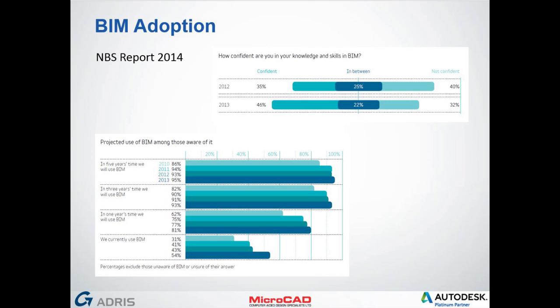The awareness of BIM is something that's increasing drastically as well now. Over these last few years, people initially saw BIM as, is it going to happen? Is it going to happen? Is it something that we need to be thinking about? And I think from an AEC point of view, that was always the case a couple of years back, whereas now it's assumed that this is the process, this is what's happening, this is how it's going to work, and people are looking at that in a lot more detail now.